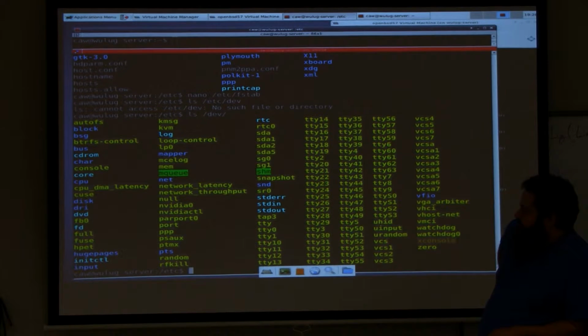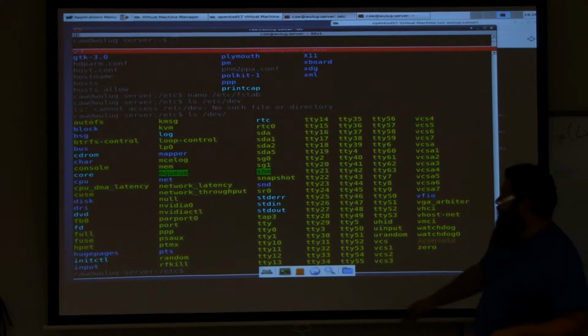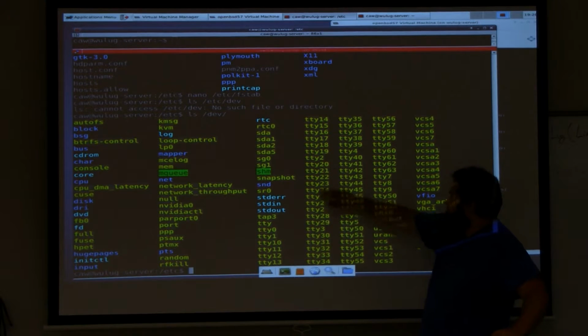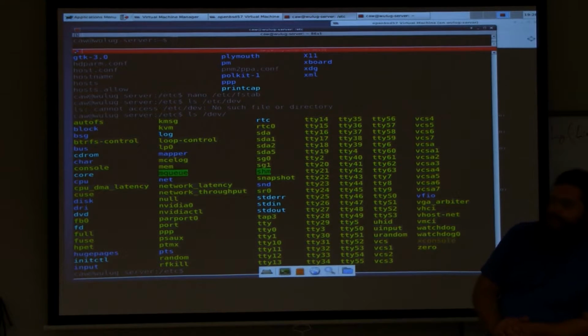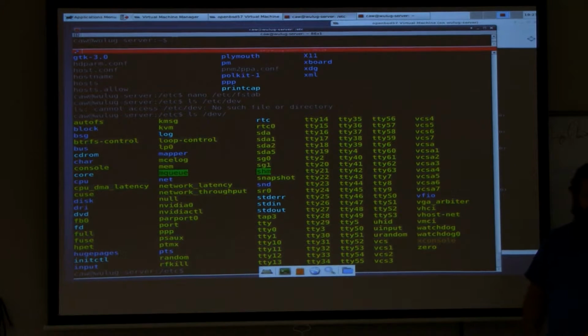And there's network stuff. The TTYs, these are terminals. Why are there so many? Anybody? What's that? I said, why are there so many TTYs? Around the room. There's a lot of stuff that runs in the kernel in the background. Yeah, because there's a lot of stuff that needs a TTY. And TTY isn't just us at a terminal. It's not a terminal necessarily in that sense. It's a terminal as in anything that needs a terminal, anything that wants to interface with the kernel, basically.